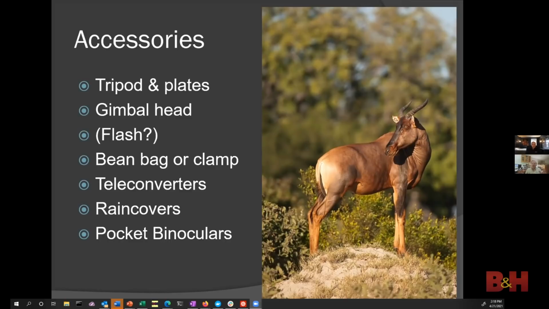So a mother bear, for example, might nurse for 15 to 20 minutes, and then she sits up. And the instant she sits up is a really nice shot. And that's going to last about 3 seconds. So I can guarantee you, if you're out there for 15 to 20 minutes, you're not going to be holding that 200 to 400 or that 400 2.8 like this for that long. You're going to put it down at your side. And then that bear is going to sit up, and you've got 2.5 seconds to get the camera up to your eye, focus, and take the picture if you're lucky.